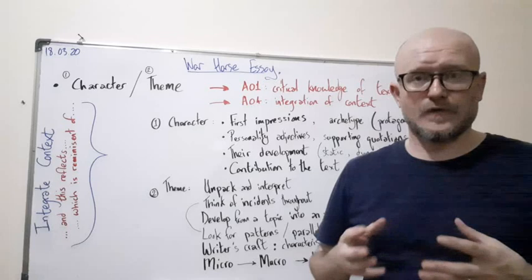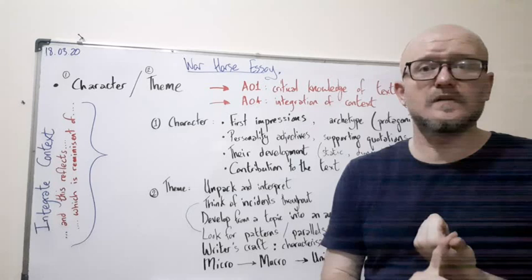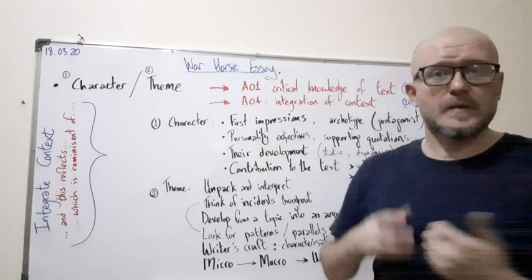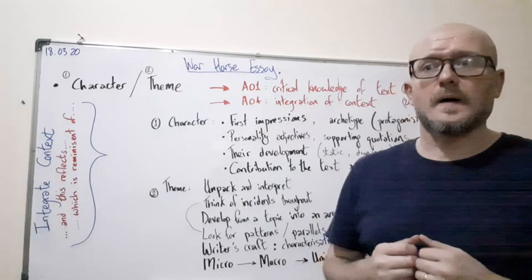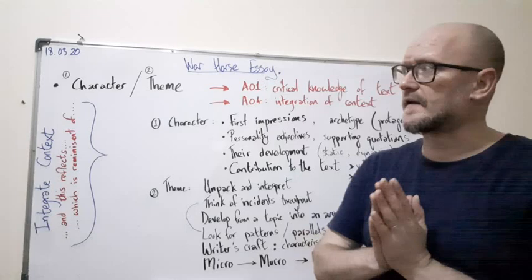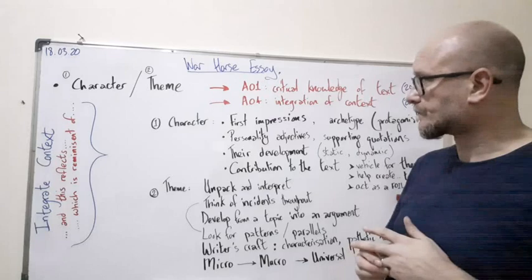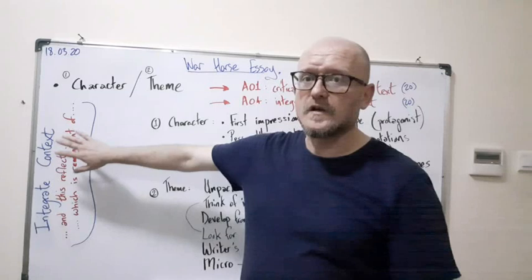We've done a little bit about this. Context basically means a few things. It can be, for example, Michael Morpurgo's own autobiographical details, how his own life influenced what is in this novel, people that he met, their stories, paintings, photographs he saw, other books that influenced him. The genre of this is historical realism.